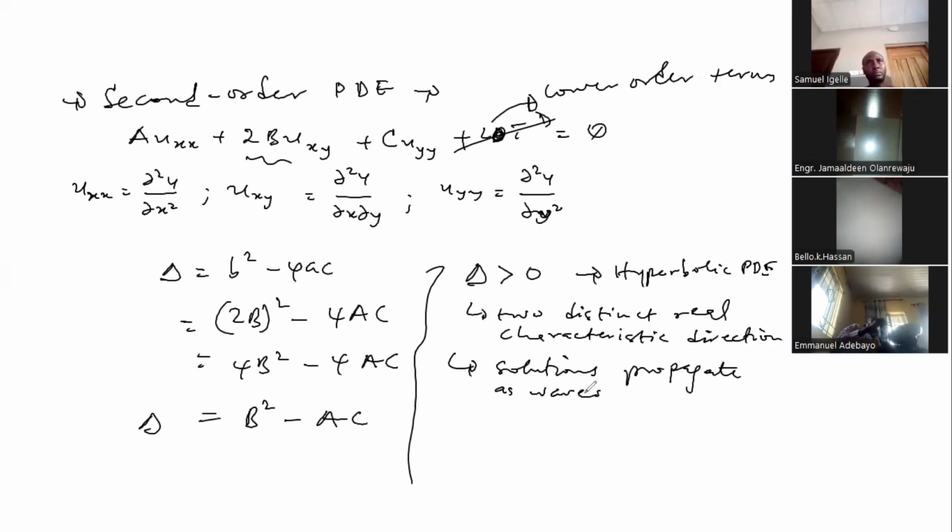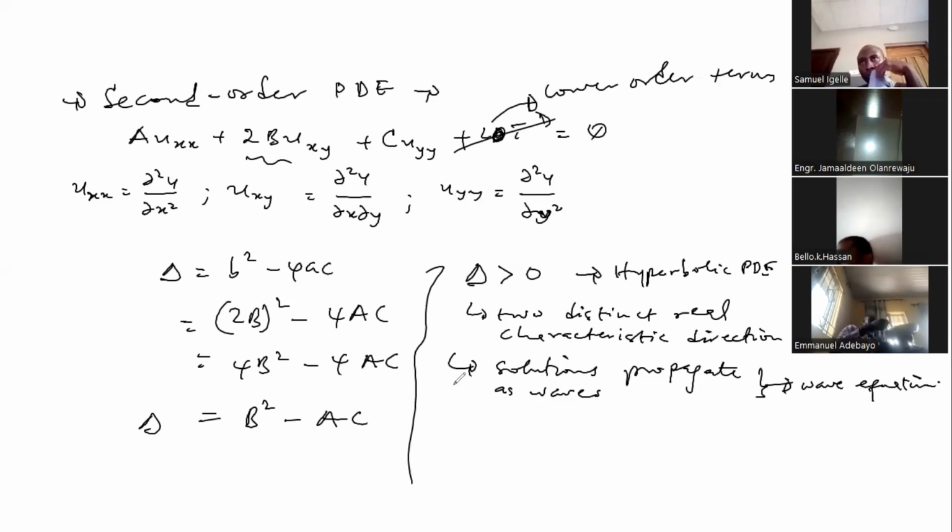And that's why we use this for the wave equation, right? Like you all mentioned, it's a wave equation. So when we talk about wave equations, we know we are going to be solving hyperbolic partial differential equations. For those of you that will be taking electromagnetic waves and the like, once you hear wave equation, just know you're solving hyperbolic partial differential equations.